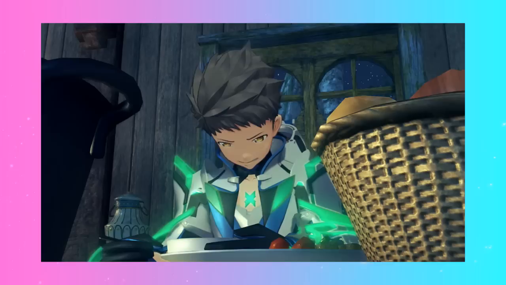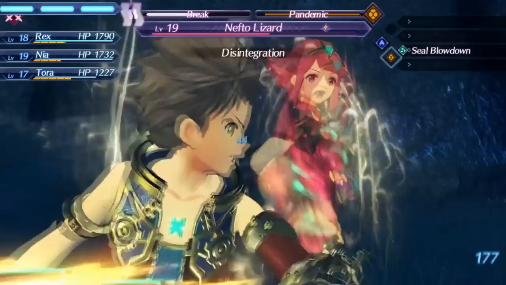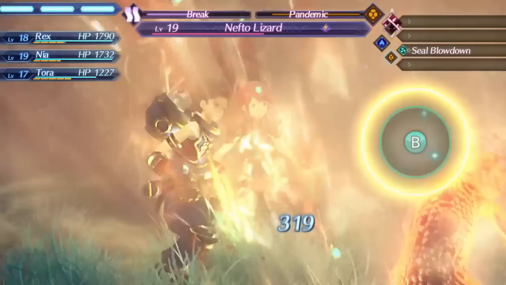Which, given what I said in the earlier part, makes so much sense. Rex is still just a kid. I want to mention this because I remember seeing things online while playing at how everyone hated Rex for being a wimpy protagonist and such, but you have to remember that the game tells you over and over he's just a fish out of water, a salvager, a kid.